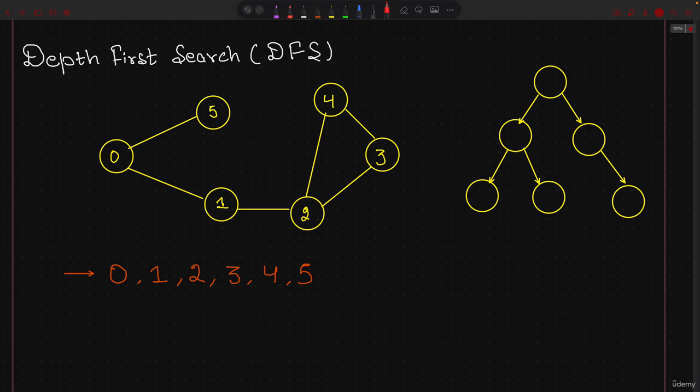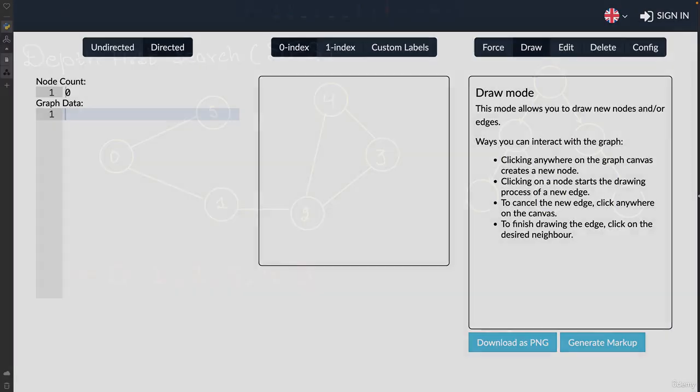We understood how exactly this is going to happen. We have done a similar kind of thing in a tree as well, right? And in many questions, we will be using this kind of traversal, depth first search. So let us now go to VS Code and try to code this out, everyone.